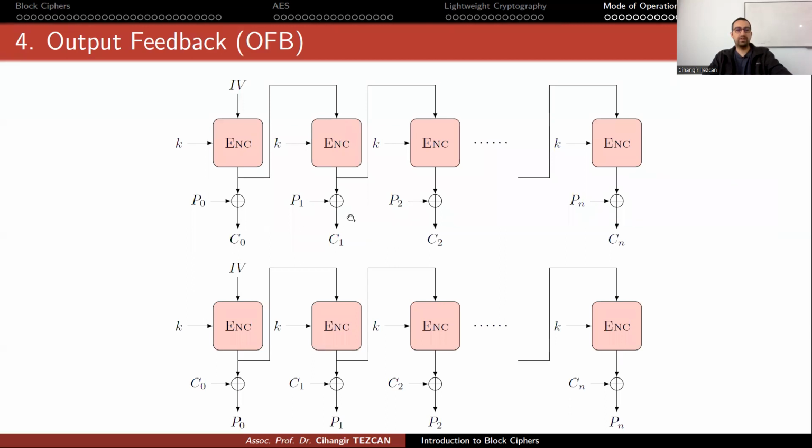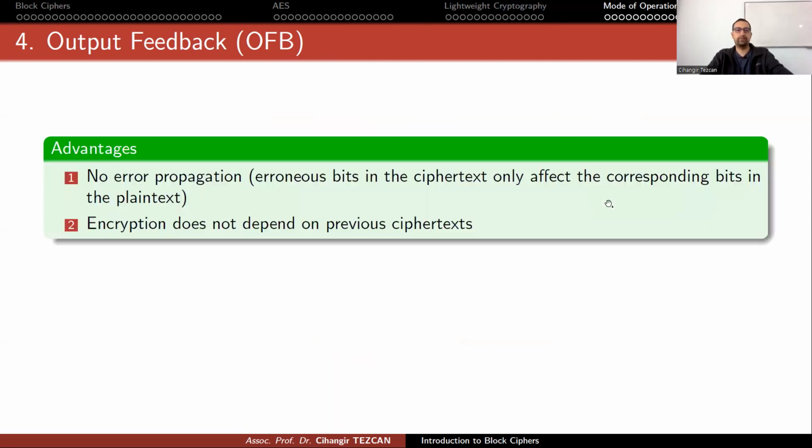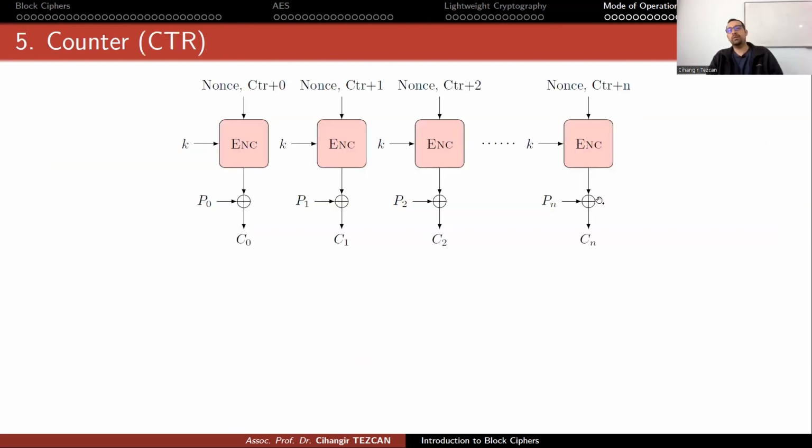This is important because here, for instance, if you haven't received the plaintext yet, you can start with the IV and produce all of these values here. And once you receive the plaintext, you can simply XOR this key stream and obtain the ciphertext. This is the advantage. But let's move on to our favorite, and this is used in iPhones or anything that uses full disk encryption most of the time. Of course, also Galois counter mode, which we'll see in a minute, but this is just a similar idea.